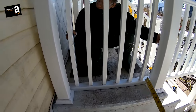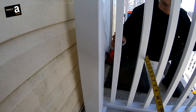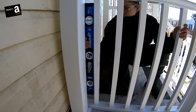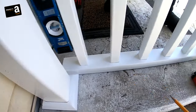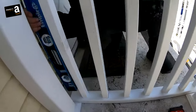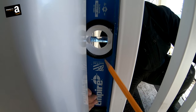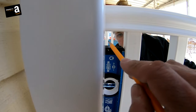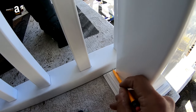So once you know exactly where it is and it's plumb this way, on this side, once you have the spacing the same, and somebody's holding it so the baluster is perfectly plumb, that means level up and down, you're just going to come over here and mark where all your cuts are going to go.